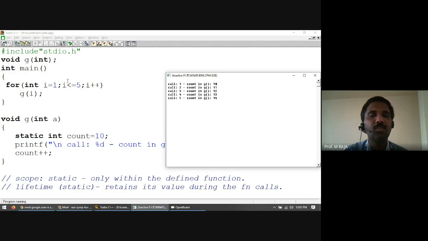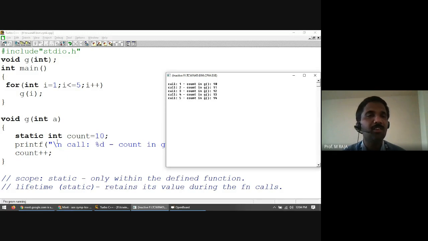When i is equal to 2, static int count is equal to 10, this initialization is not permitted. In the second, third, fourth calls, the previous value is retained. Count plus plus, then count becomes 12, then 13, 14. This way, in each call, the value of the static variable count is retained from the previous value.